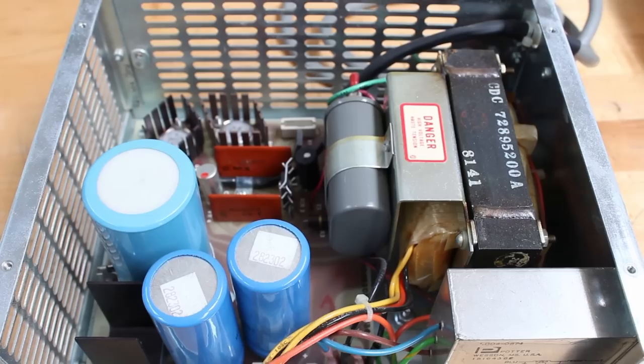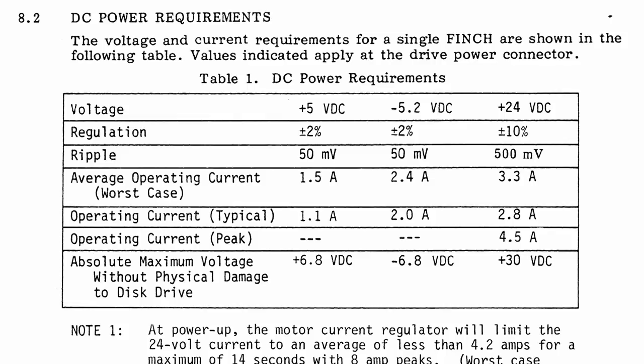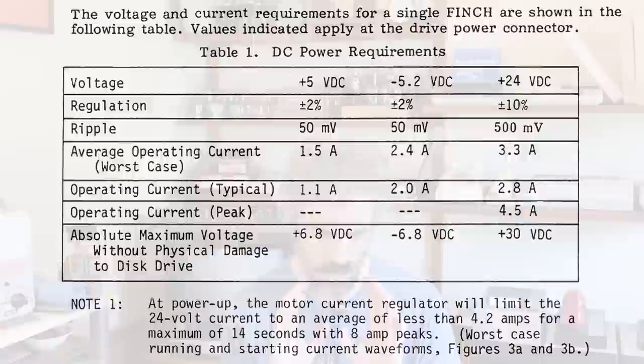So I disconnected the Meanwell supplies and pulled out the Finch power supply, which is a CDC-made linear power supply specifically for powering the Finch drive and the floppy drives. It generates plus 24, plus 5, and minus 5, although the floppies don't use the minus 5 rail. I knew that this would be perfectly clean power going into it. So I plugged it in, and it didn't work.